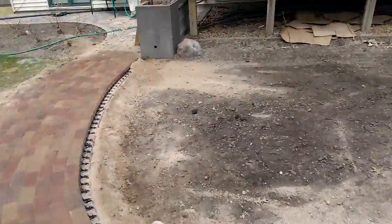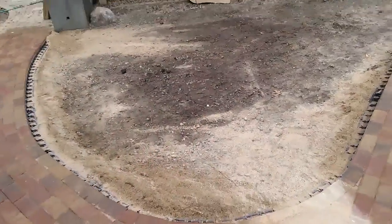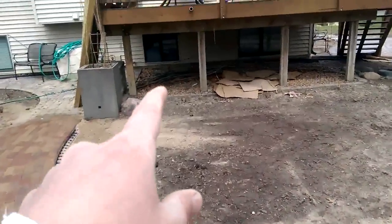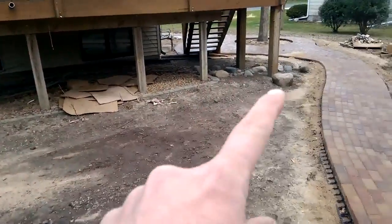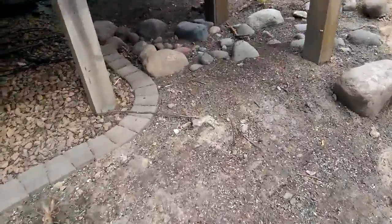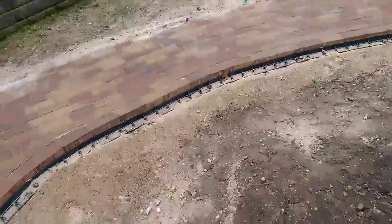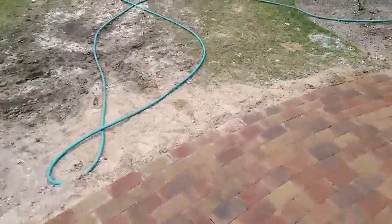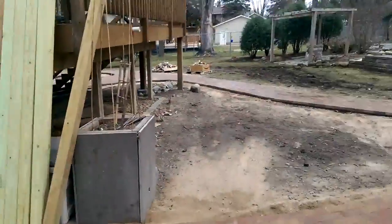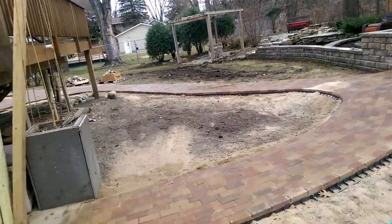This is going to get bermed up and raised as an edible garden area. I've already started some blueberries and raspberries along the back. They're just starting to bud right there. And I'm just going to do more of that. Maybe do strawberries in the front with a trellis grapevine, I have some 4x4s here. I'll do something in the middle of that.